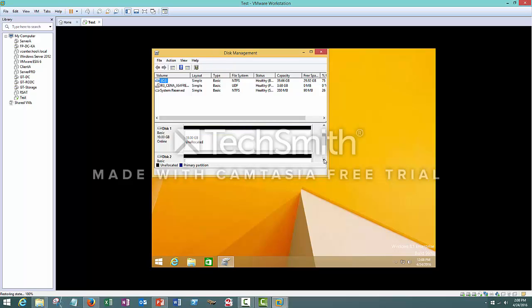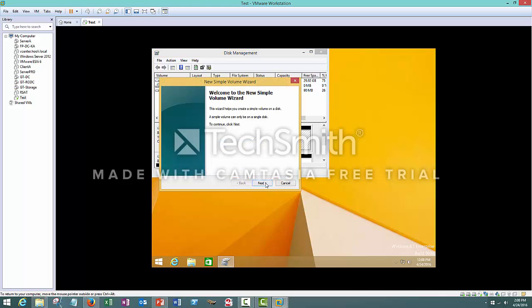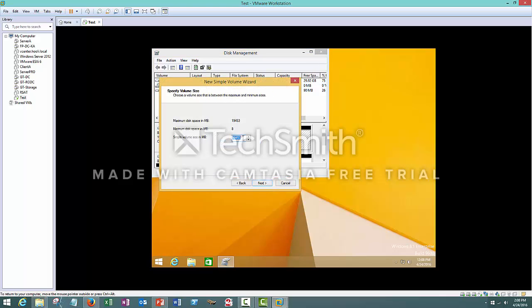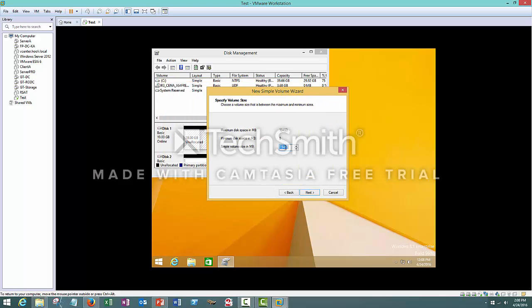Okay, and then you just go up to your disk and you right click. And these are the different types of options, because we've got 2 disks in here. We can do mirrored, we can do striped, and we can do spanned, which aren't recommended. And we're going to do this new simple volume. You can make a file system as big as you want. We're just going to do all of the data.